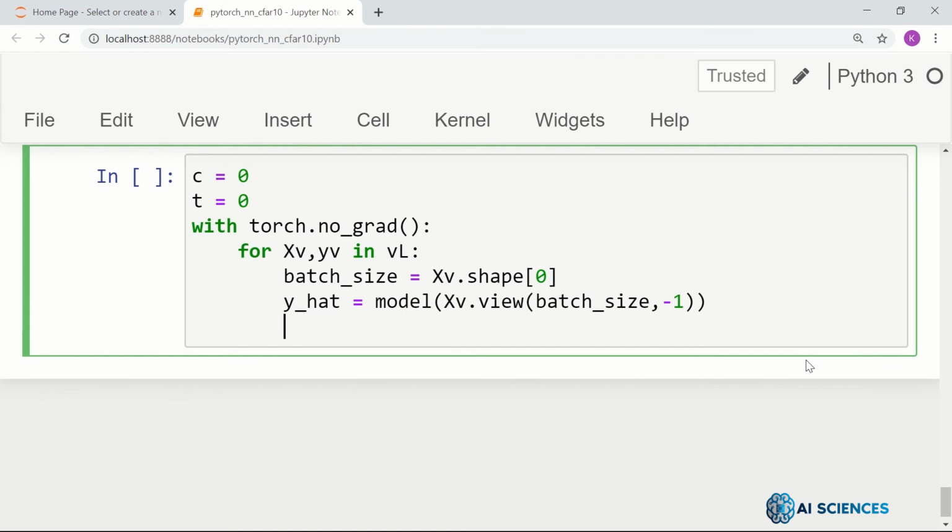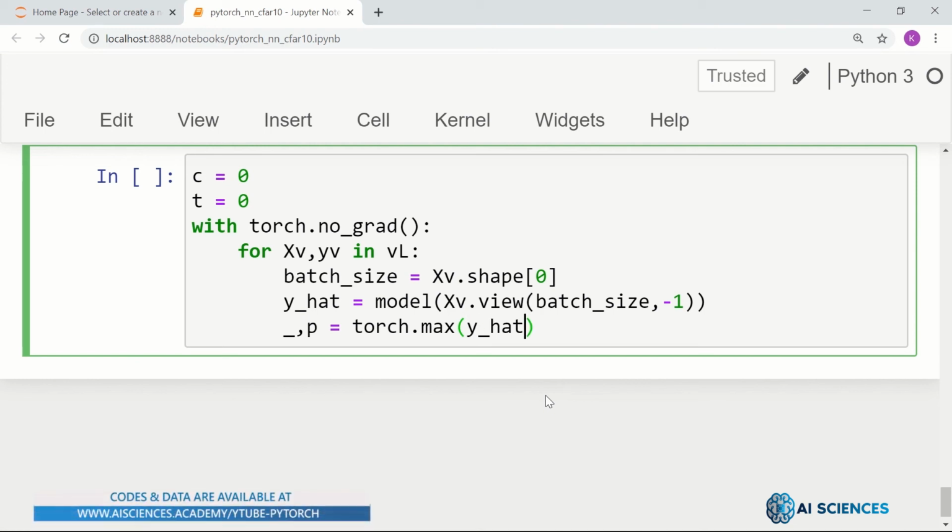So let's now compute the prediction from y hat. The predicted value, for example, is torch.max. So for what kind of input do we have the maximum probability?